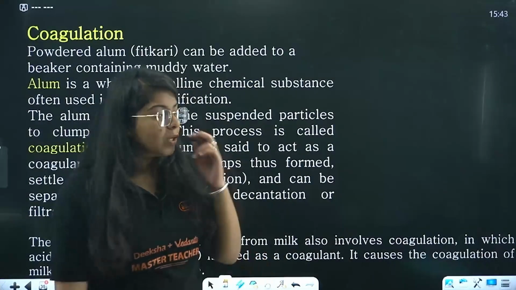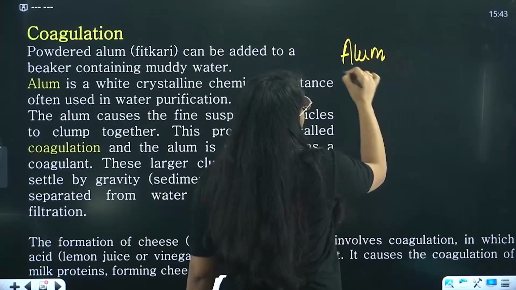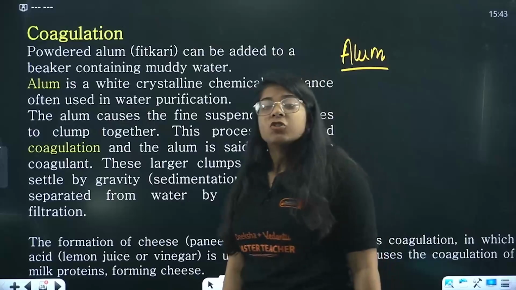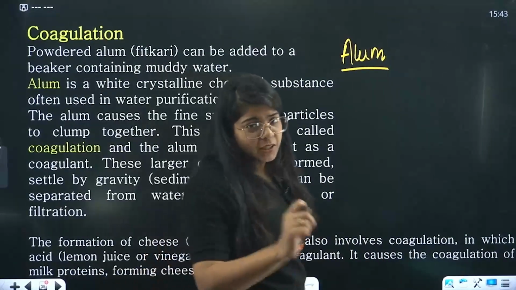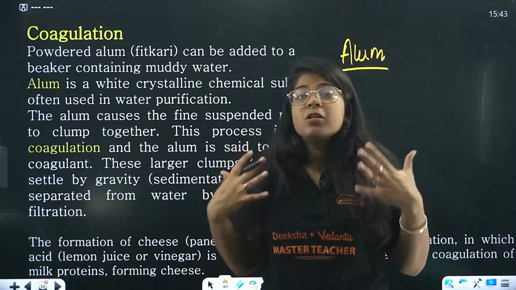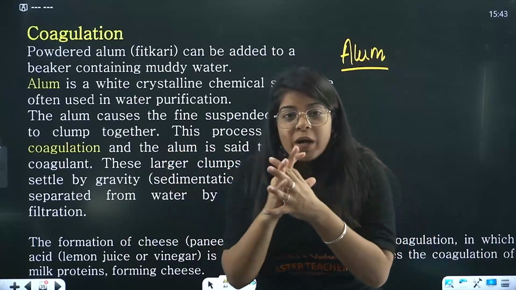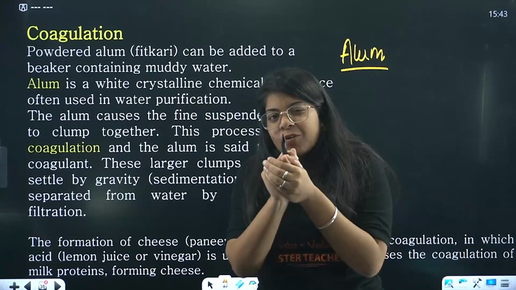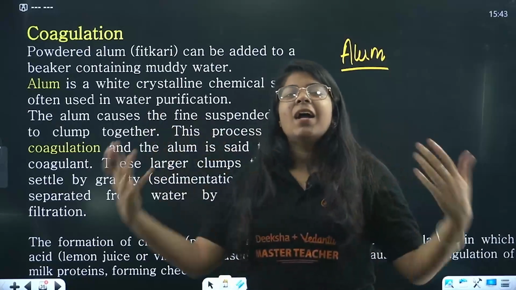What happens in coagulation? There is a thing called alum, right? Alum, or we also call it fitkadi. It's basically used in water purification. So how does water get purified? We put it in the water. What it does, it makes all the sand particles get scared that a boss came, right? And they all coagulate, they all come together, form a big group. Now they are heavy. Now gravity will attract them towards itself, right? So they settle down and water is pure.